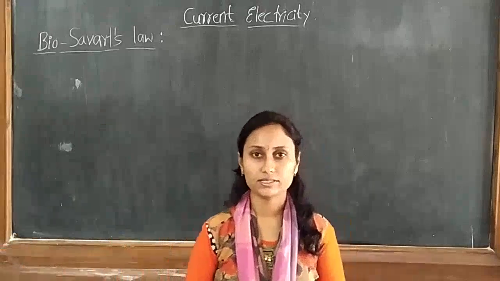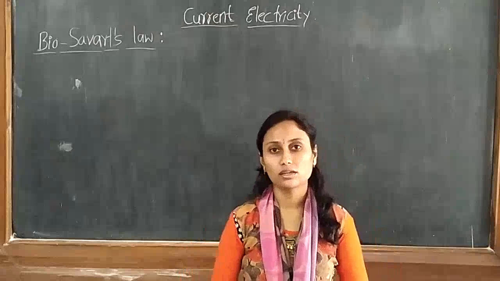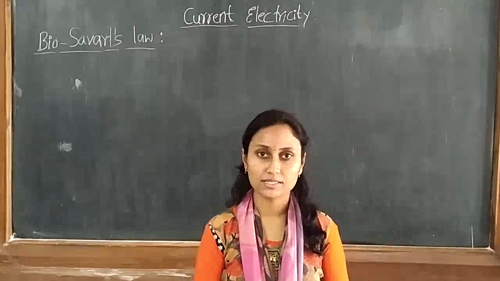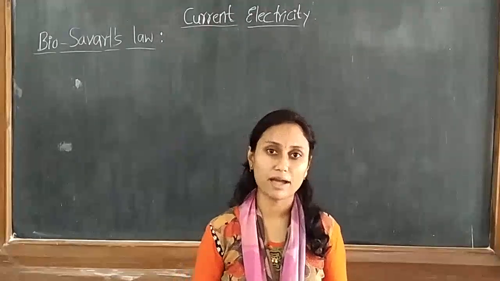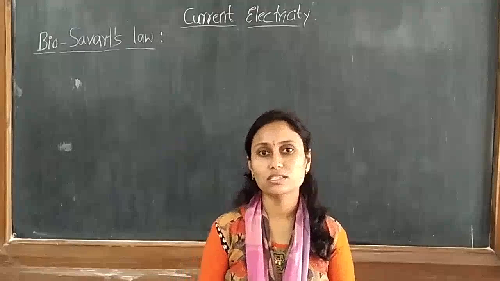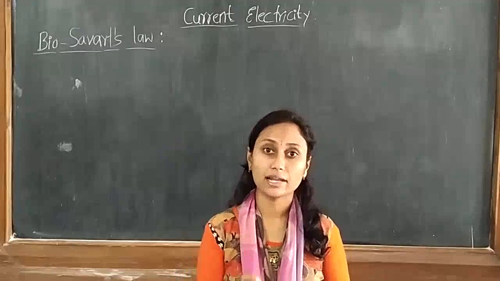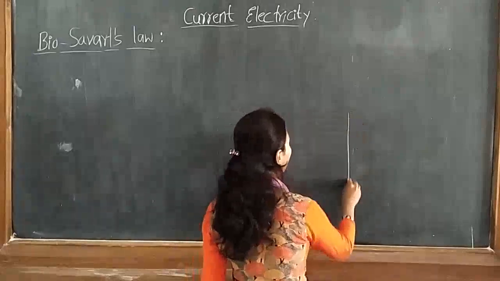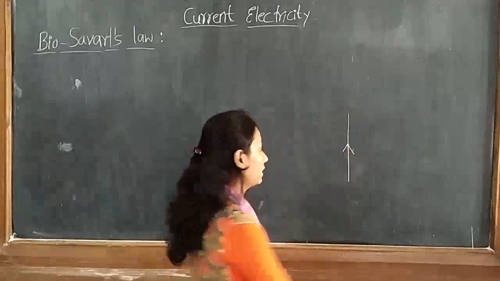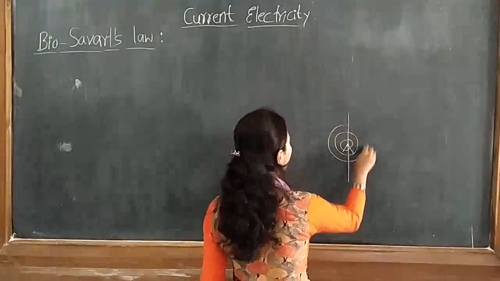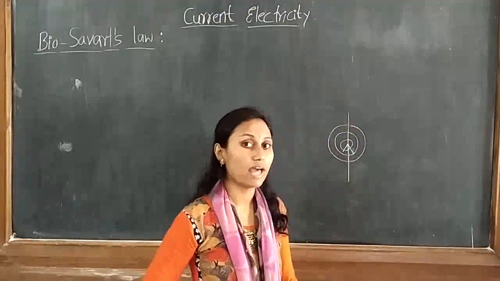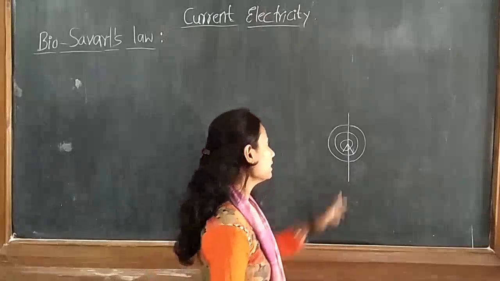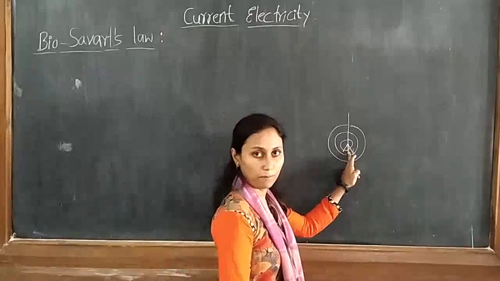So as we are discussing the current electricity chapter, in the last class we came to know that whenever the electric current is passing in the conductor, it is producing the magnetic field in the surrounding area. So from this we got the conclusion that the electric current is the source of the magnetic field. The magnetic field is created because of the current in the wire. So nothing but electric current is the first and the main source of the magnetic field.